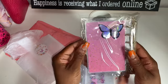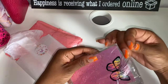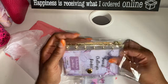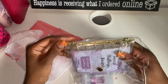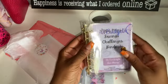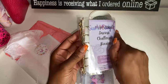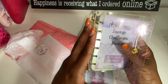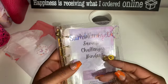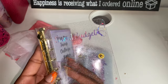This is so cute. I love butterflies, pink and purple. So when I seen that she dropped this, I ran and got it. Like, this is so pretty. I'm sorry if the glare is messing it up, the flash, but it's kind of gloomy today, so if you can tell, it says someone budgets.